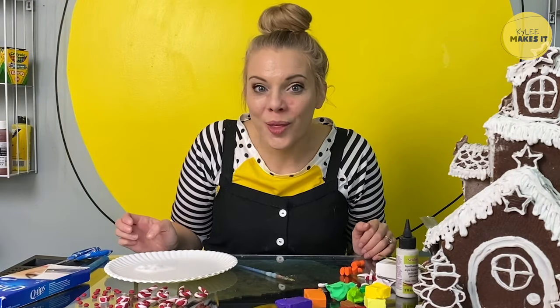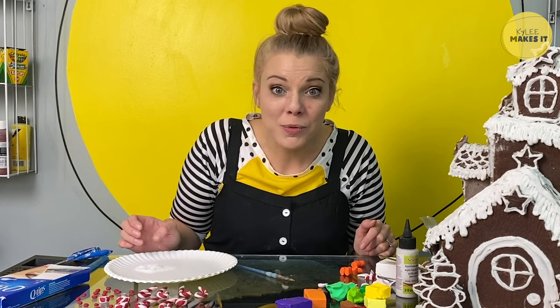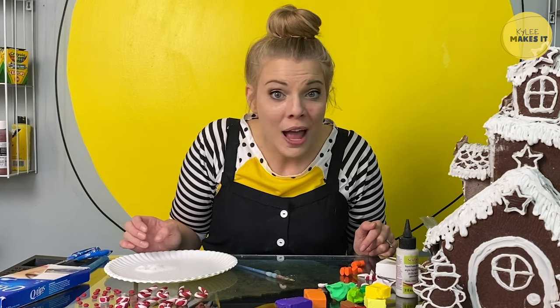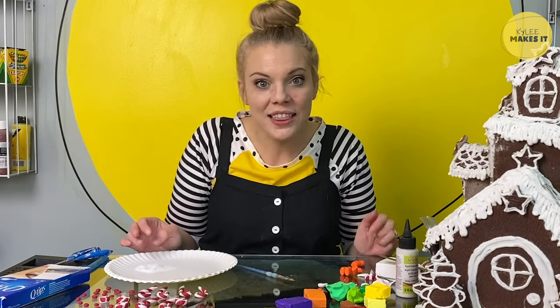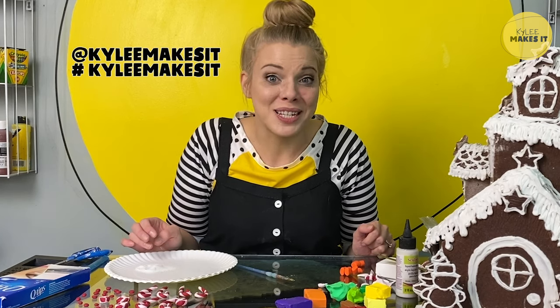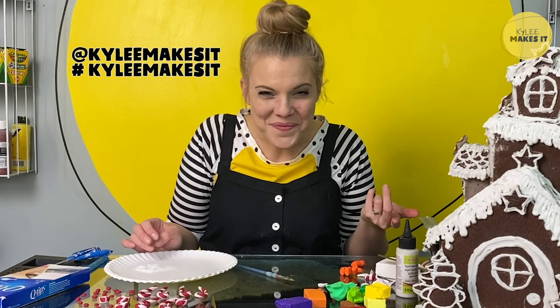I wonder what other candies you could come up with to make yourself. If you come up with some awesome candies, I definitely want to see them. So ask a grown-up if it's okay if they would post a picture of the candy that you made and tag me, Kylee Makes It. I would love to see what you're making with your polymer clay and get some ideas from you too.